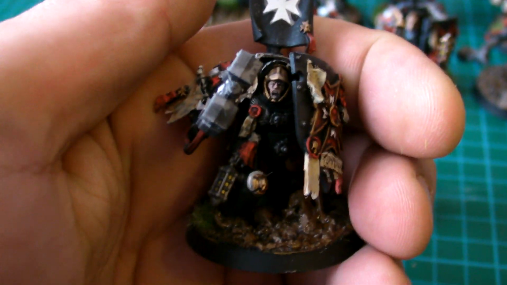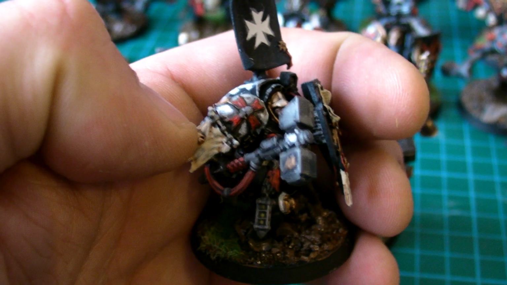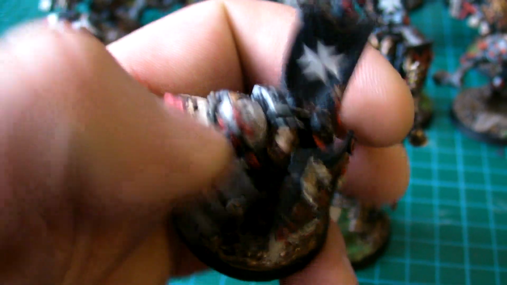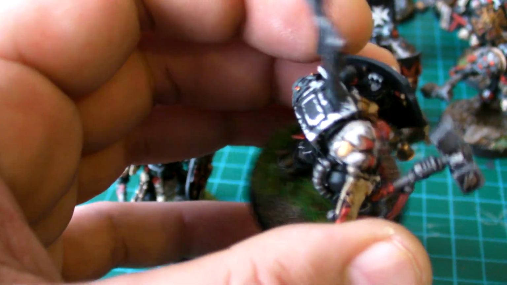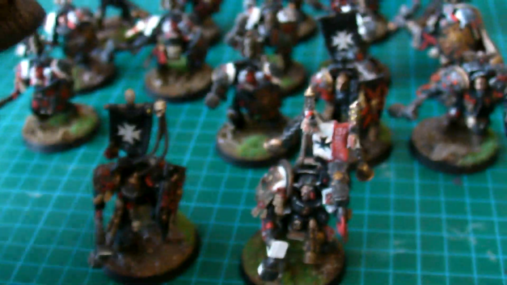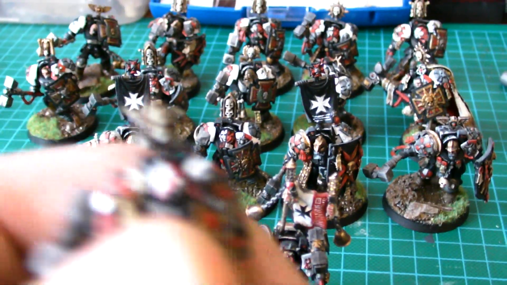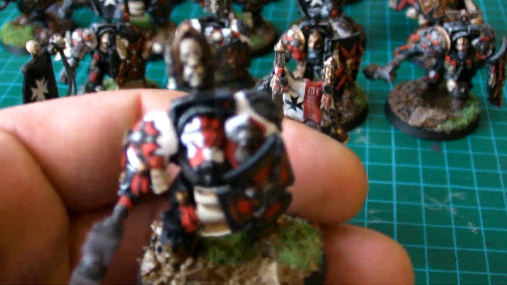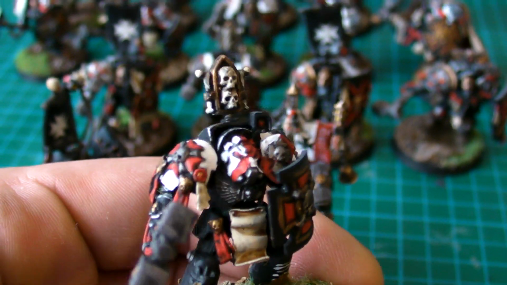I'm having trouble with this focus. There we go. Again, fantasy helmet, Forge World shoulder pads, damaged all over. I do like the weathered, beaten look. I did have a bit of trouble with these because when I sprayed lacquer on them, they all turned white, which was a real pain in the backside. So out with the toothbrush and warm water, and then cleaned them away.